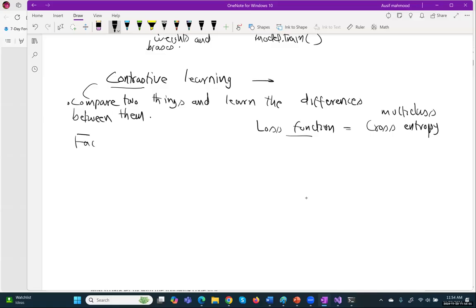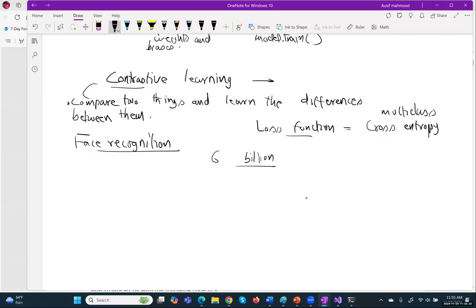The example is face recognition. How many people are in the world? I forgot, like 6 billion or whatever. Let's pretend it's 6 billion. If we wanted to do face recognition so that we give a picture of a person and it immediately recognizes who this person is in the world, what kind of class problem is it?